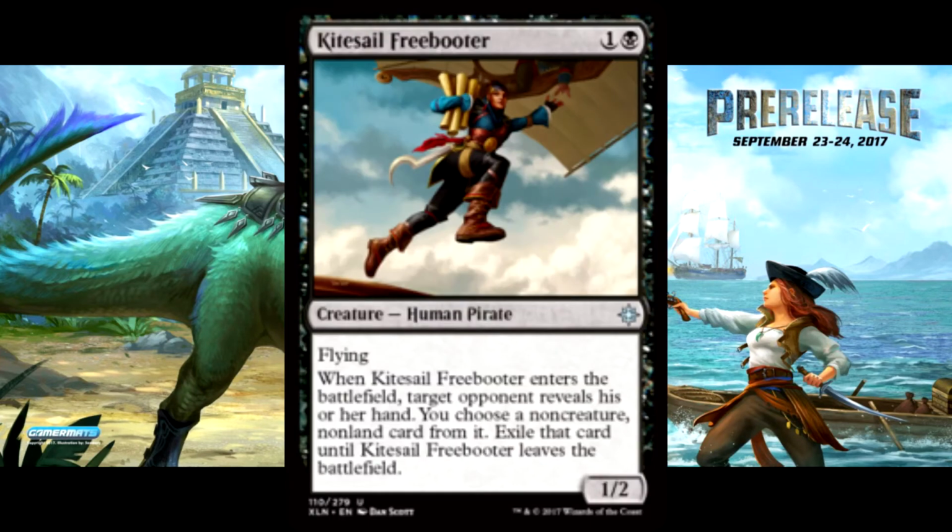And number 1, we have Kitesail Freebooter. So Kitesail Freebooter is a 1/2 for 2 with flying. When Kitesail Freebooter enters the battlefield, target opponent reveals his or her hand. You choose a non-creature, non-land card from it, exile that card until Kitesail Freebooter leaves the battlefield. So I put this at number 1 because, again, hand disruption is very, very good.